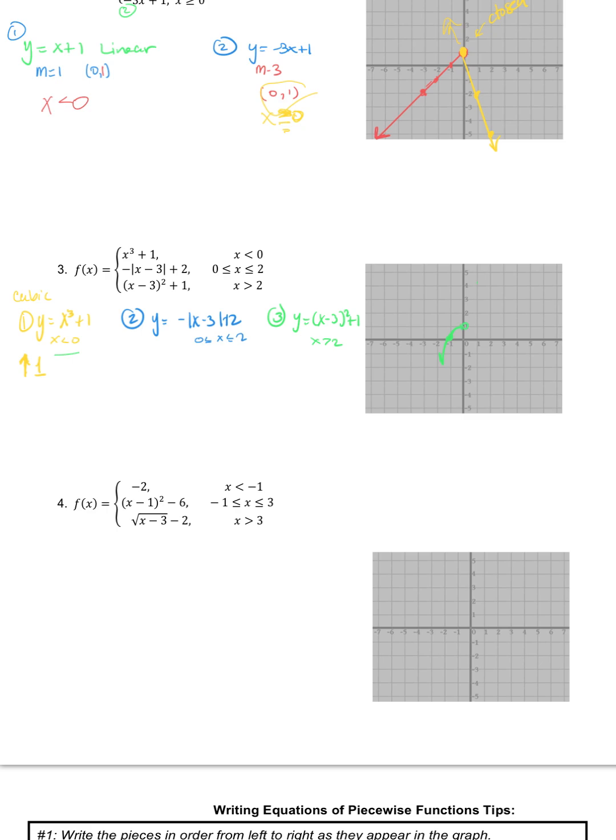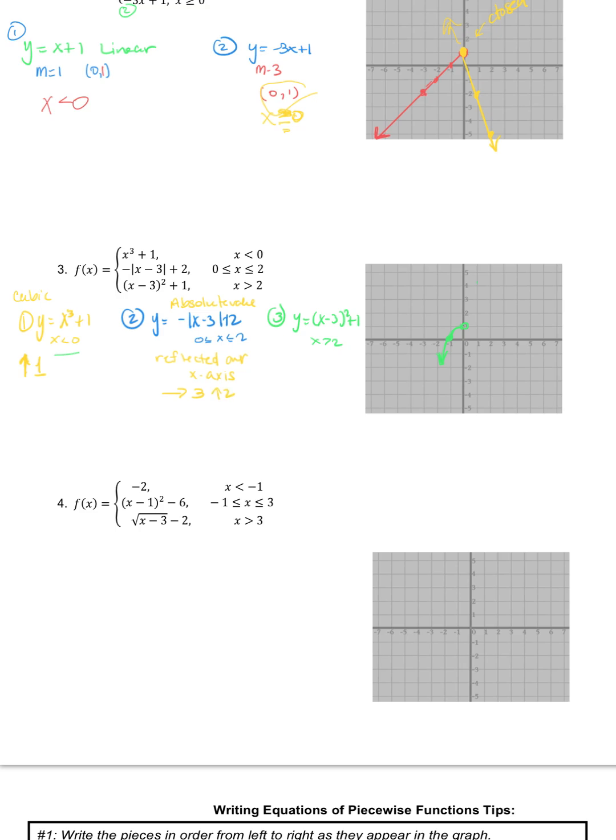Okay, again, make sure I can tell that it's an open circle. And this graph should be going down. Okay. So our second function is an absolute value function. This is reflected over the x-axis because of that negative in front. So this is your absolute value. It is also shifted to the right 3 and up 2.